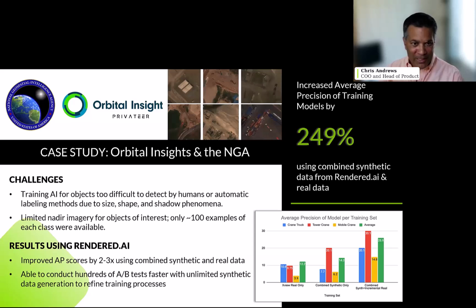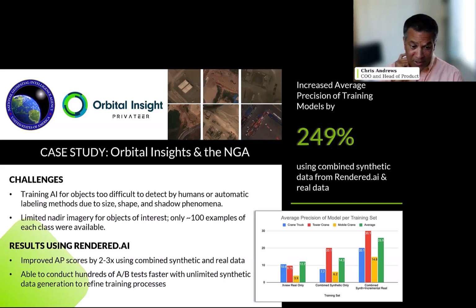We've been working with Orbital Insight, now a wholly owned subsidiary of Privateer, for about 4 years. Orbital Insight, with our help, won an SBIR a few years ago to start to look at if you could use synthetic data to train algorithms to look for things that humans typically find very difficult to look for. The project started out looking at construction cranes and construction trucks that can be in a couple different configurations that have kind of vertical diversity that can be difficult for a human to recognize.